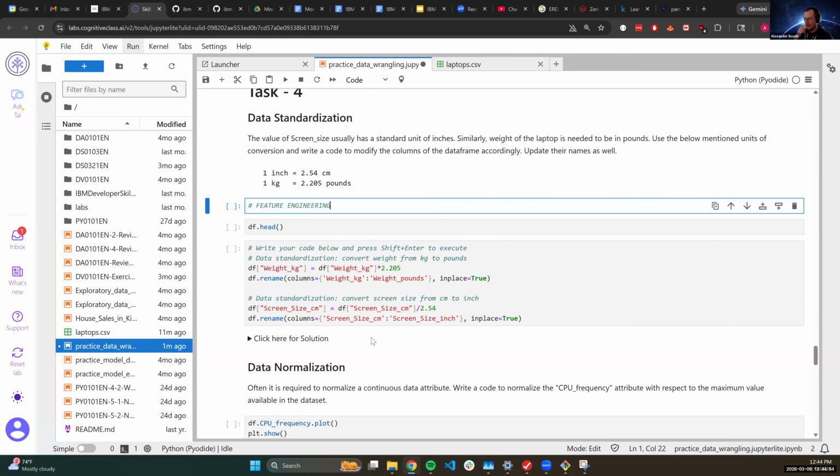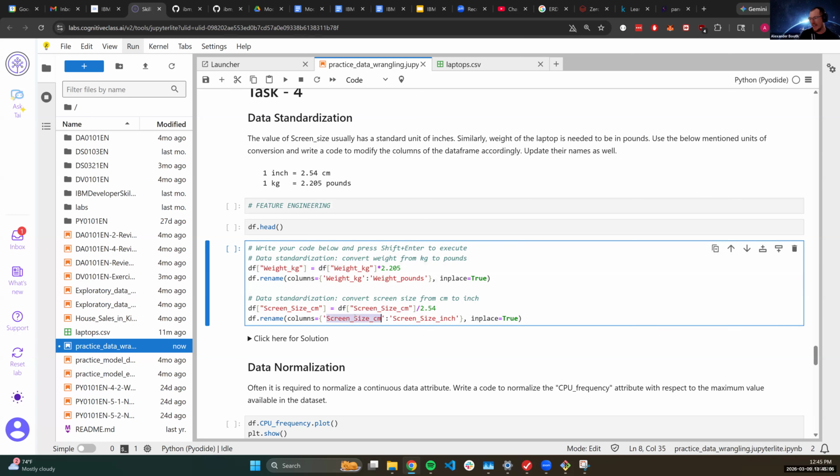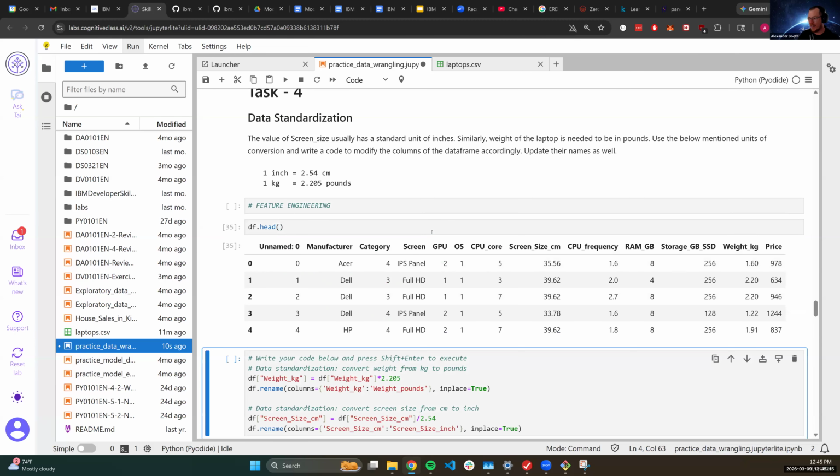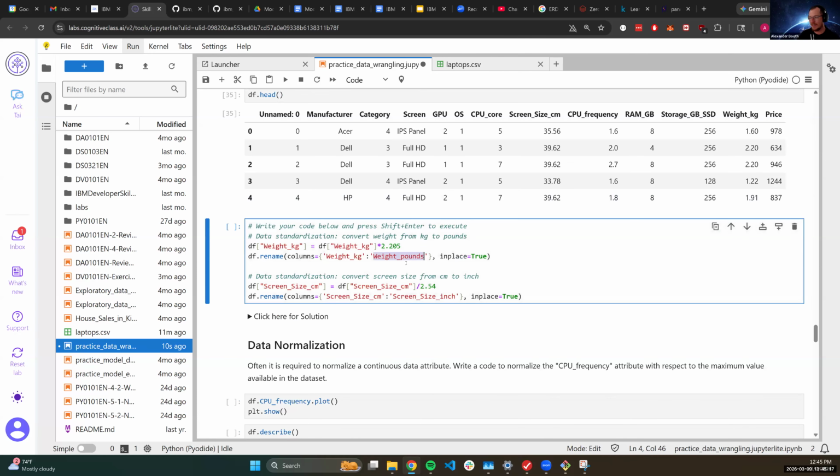Typically, if we're building a model, we want everything to be in the same units. So that's what we're doing with standardization here. We're converting kilograms to pounds and centimeters to inches. Again, probably kind of irrelevant if everything's already in standard units with kilogram and centimeter. But for the sake of example, we're creating a new column called weight pounds, a new feature that is a transform of my weight kilogram column by multiplying it by 2.205.